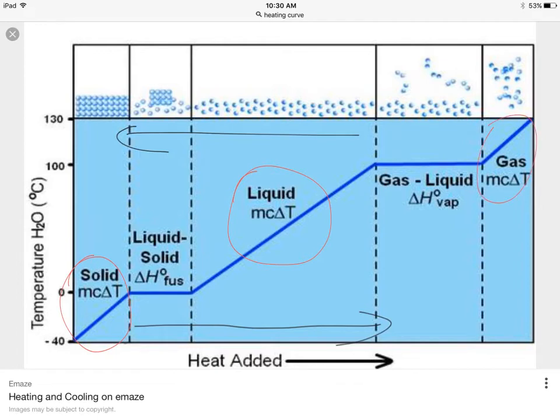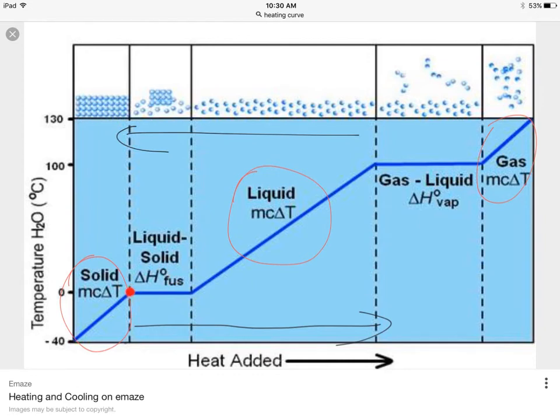And that is because at our lowest temperatures, our molecules have low energy and they're all hanging out together. We can heat up our solids, and if we were to calculate the heat added to a solid, we would use our MCAT equation that we just revisited in the previous lesson. Once you get to the melting point, which is the same as the freezing point, depending on which direction you're going, your temperature stops changing. This happens to be the heating curve for water, so the melting point and the freezing point are zero.